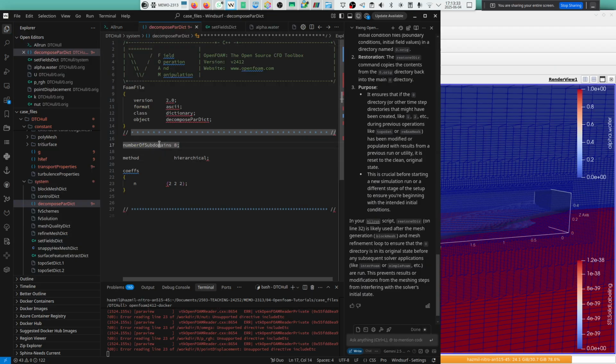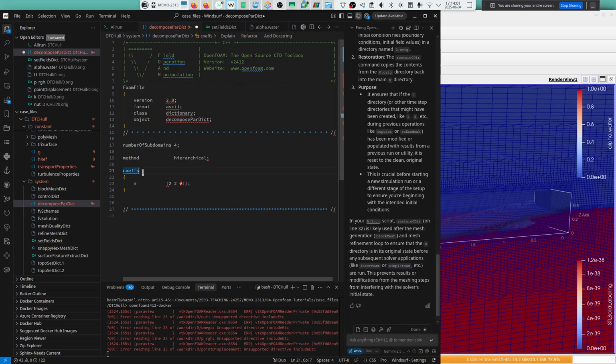So how many subdomains do I want? I have 8 cores on my laptop, but I don't want to use all, otherwise I can hardly do other things. I want to also use my Microsoft Word and Microsoft Excel, so I reserve some cores for other tasks. So I just want to run up until 4 cores.